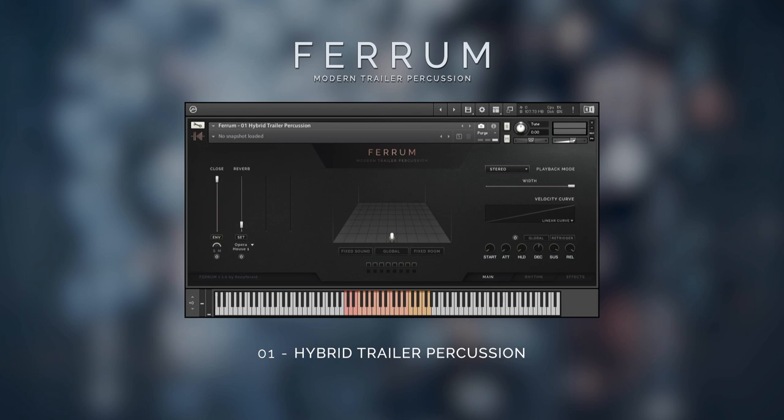The hybrid trailer percussion patch is designed to be aggressive and to cut through mixes of high density. It is a powerful modern percussion for trailer music.